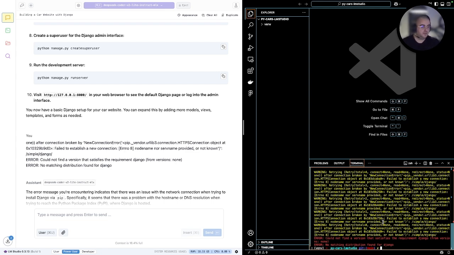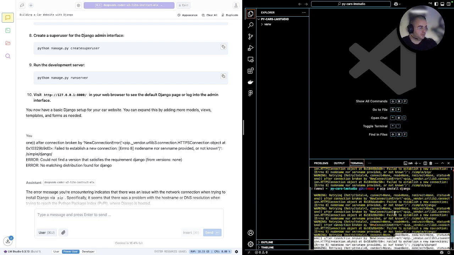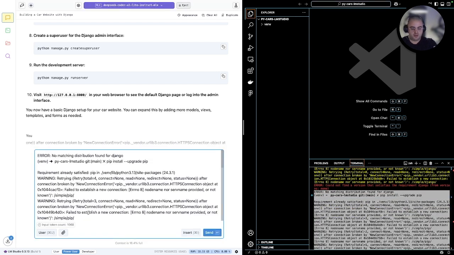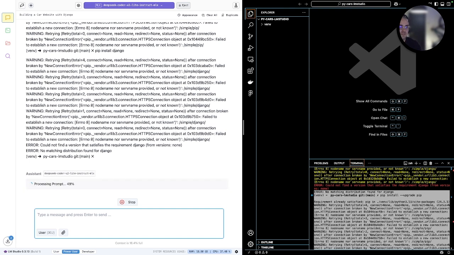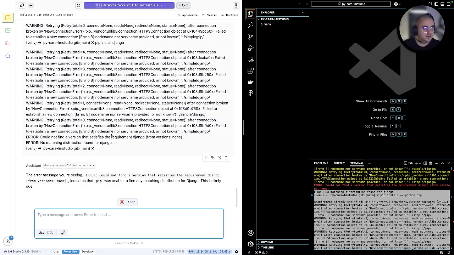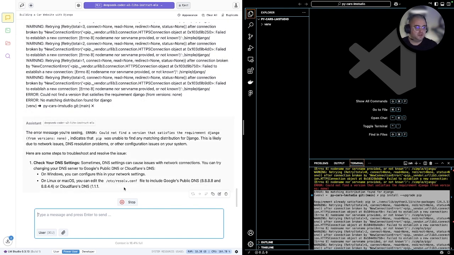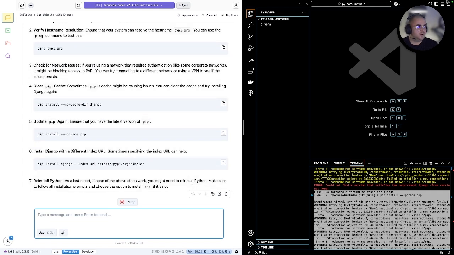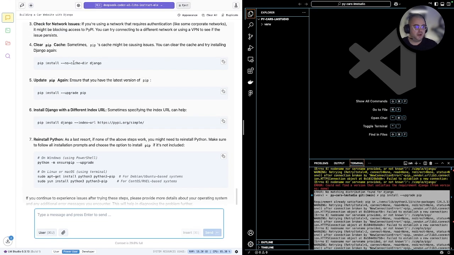It's not able to install Django. I'll just give it a go with both of these. It's pretty big, but maybe the context window allows that big of a prompt. Oh, it's trying to connect to PyPI.